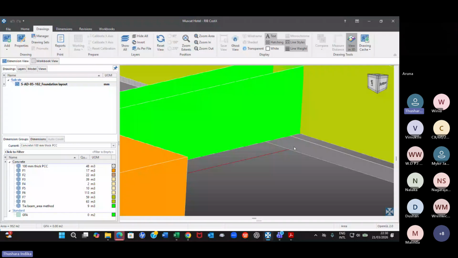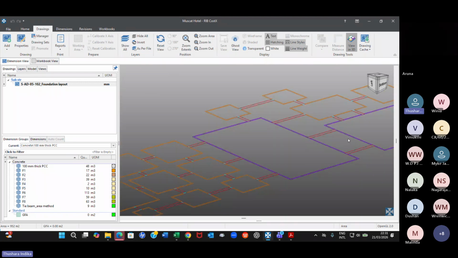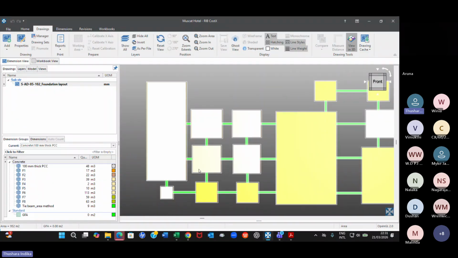All the tie beams are shown in green, and you can see that is 100 millimeter above. And we have pretty much covered all the tie beams. Yes, if you see from the top, you can see this is top view.